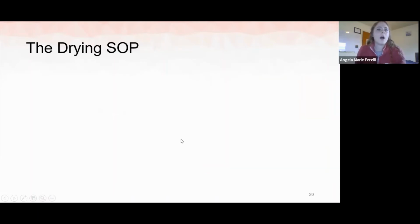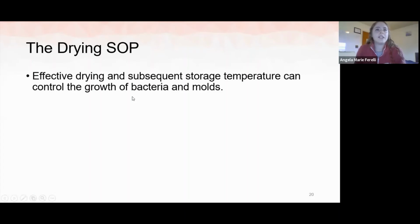Okay. All right, now to the drying SOP. This is one of the main controls for your product safety: drying the herbs and checking the water activity. You do have some flexibility in this process. Again, this is another step where you work closely with herb consultants and MDH to make sure that everything you're doing, they'll accept, and it works to make a high quality product on your end.